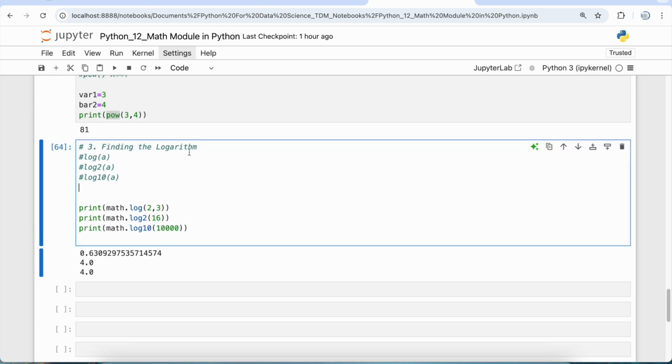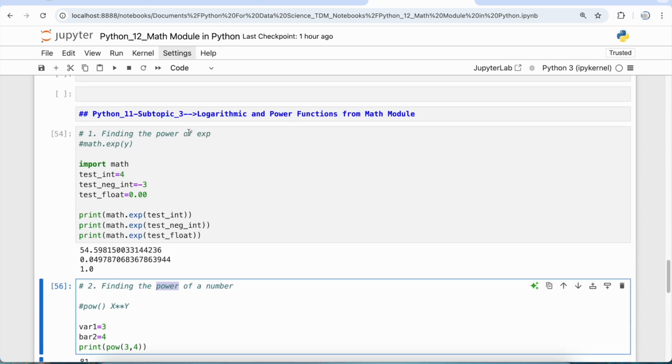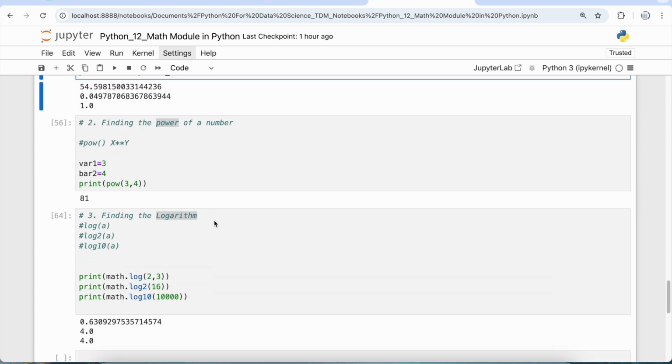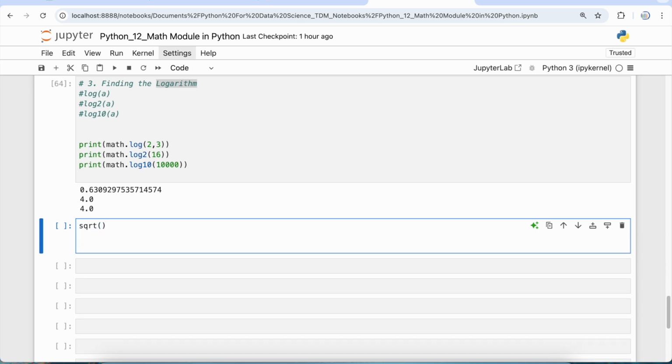So as we have seen the logarithmic function, the power function, and the exponential function, let's talk about one more common function present in the math module, that is the square root. The square root function returns the square root of a number, and we can use this function directly to calculate the square root of a given number.